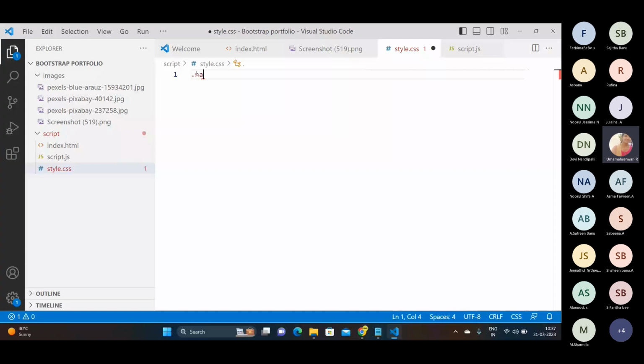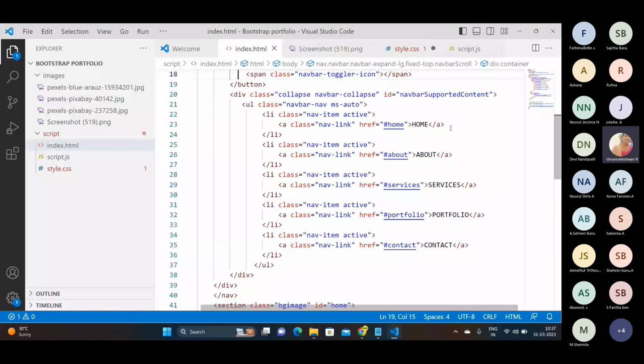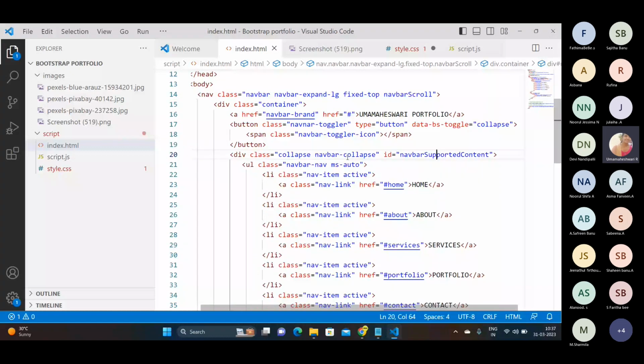As of now, I didn't give a navbar scroll. For the navbar scroll, if you go and check here, I have mentioned navbar scroll. I need some different kind of background color.